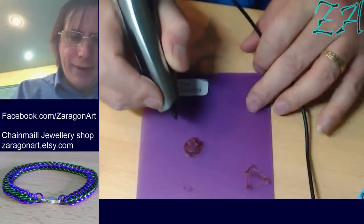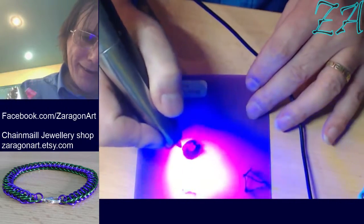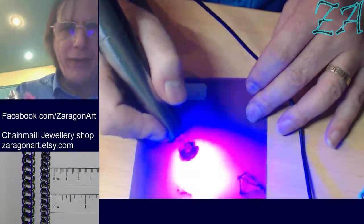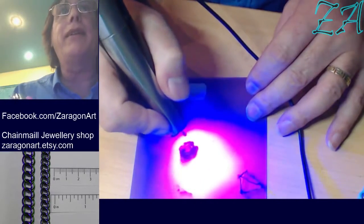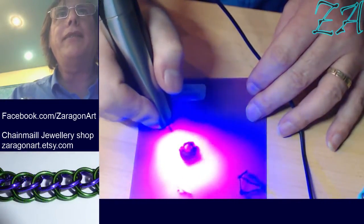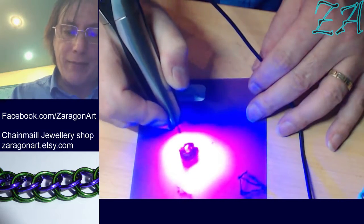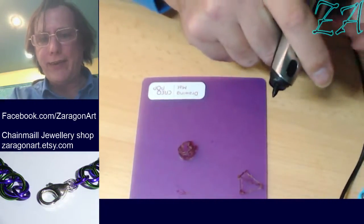Let's just cure that a little bit. The light's actually surprisingly bright when you're looking at it like that. I mean, you can see on the camera just how bright it looks. Now, it doesn't actually look that bright to me, but I found as soon as I turned it off, it was kind of like, who turned out the lights?